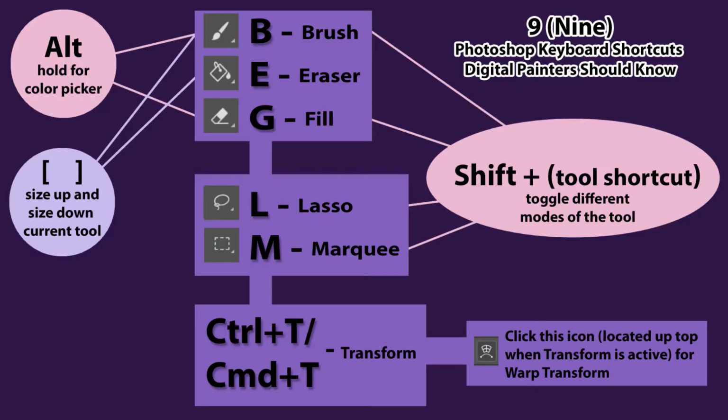But Photoshop does like about 10 million things, and it can be really overwhelming. As a digital painter, you really only need it to do about 40 tops. And this video is about 10 tools, right? 9 keyboard shortcuts you should know, 10 tools you should have a whole good handle on, and if you've got that, anything else you add onto it is just fun gravy, little bonuses and tricks. But if you've got these 10 basic tools, you're set up to start painting and making digital art in Photoshop.